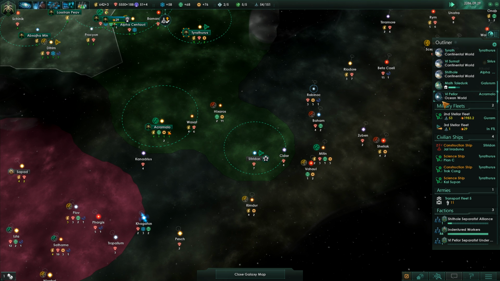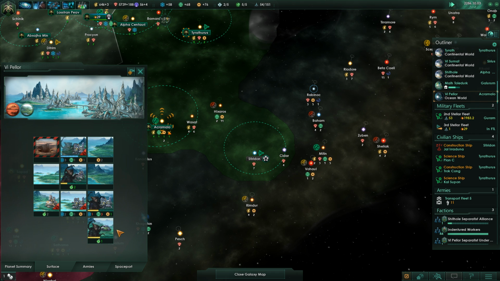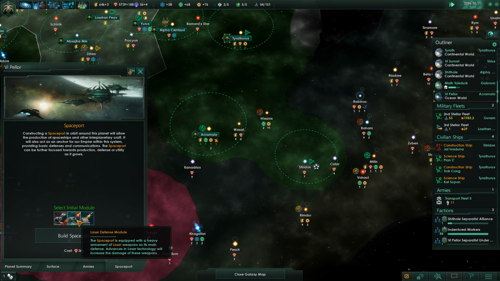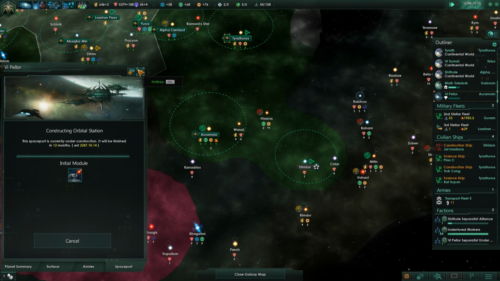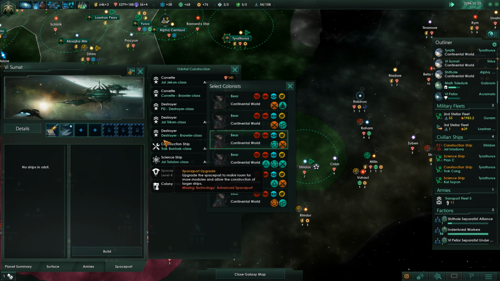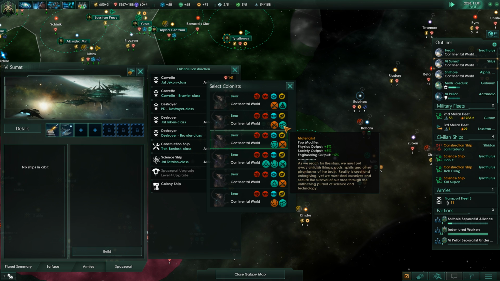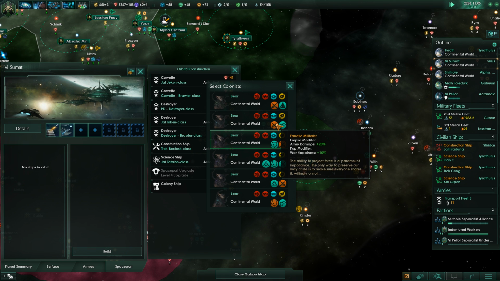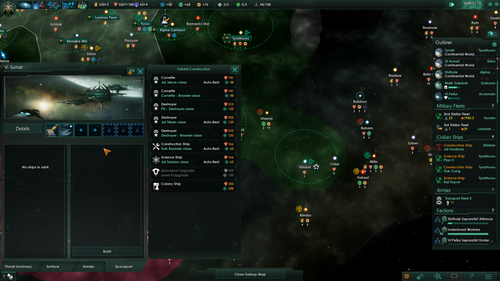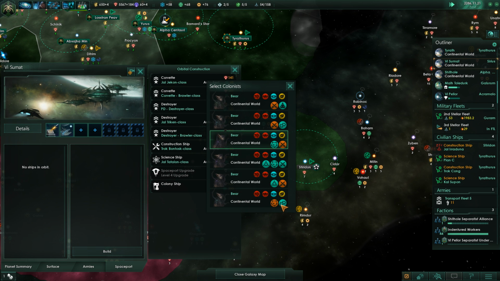So this is Arachemia, or Acremento, whatever you want to call it. I thought we were building a spaceport here. Clearly not. Let's go and build a colony ship. Let's get a pop in here. That's actually quite decent. Materialistic, fanatic militaristic. They like continental worlds more, though. Oh, they all like continental worlds. I'm a dumbass.